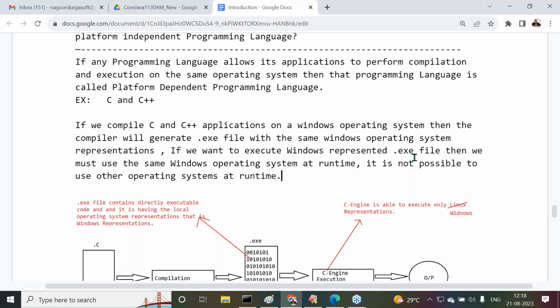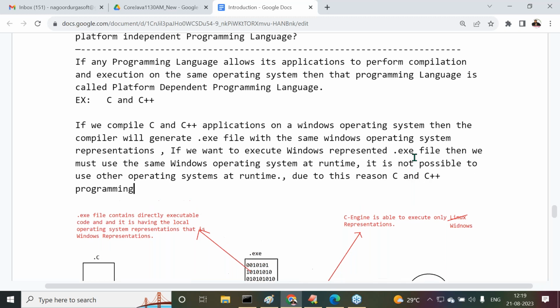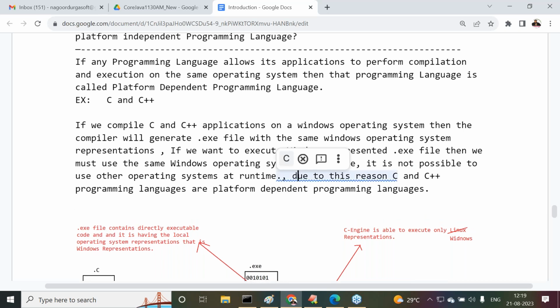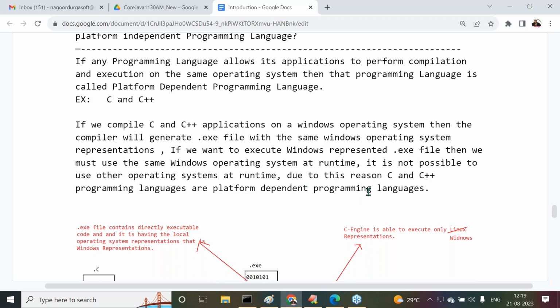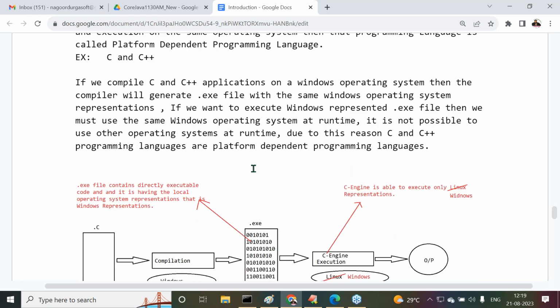That's it. Now this is the story. Due to this reason, C and C++ programming languages are platform dependent programming languages.